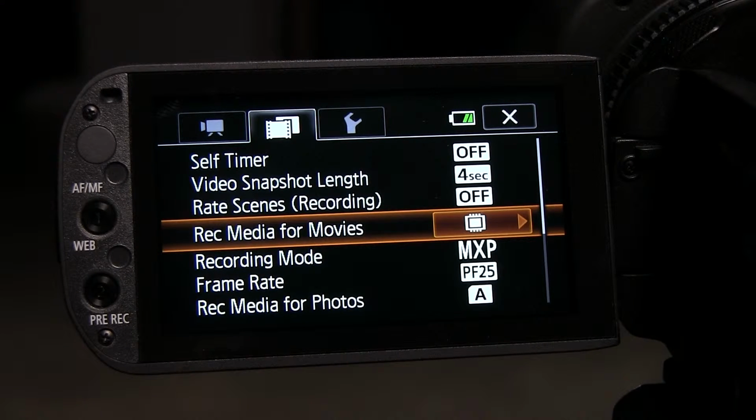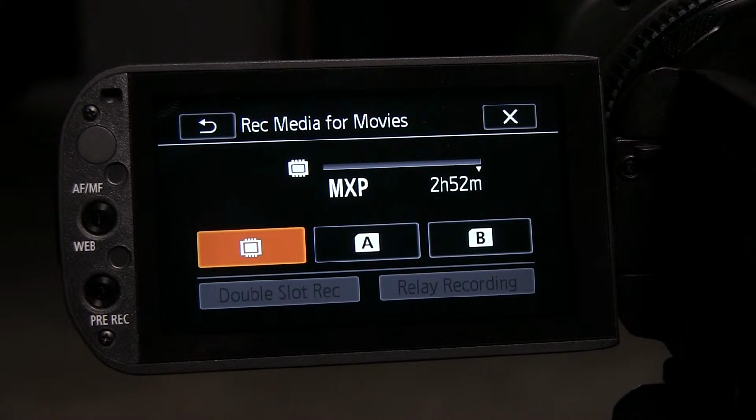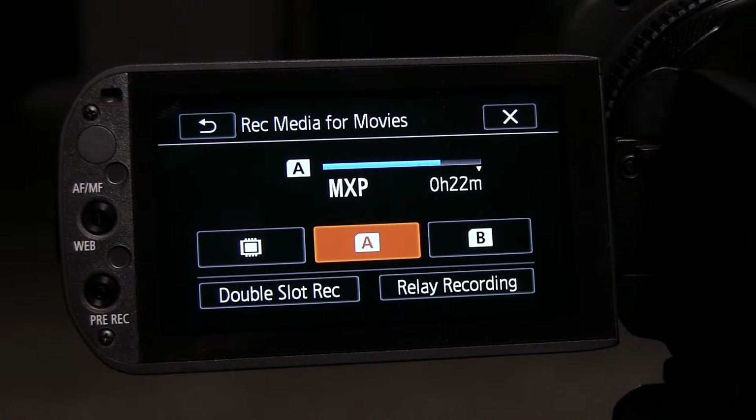If you've popped an SD card in and you see this symbol, big trouble. Click on the symbol and you'll see three options: hard drive, A and B. Now depending on which slot you've popped your SD card into, you want to make sure that you select the right slot. So I've popped mine into A. So there we go, you now see that it's registered that there's a card inside the camera.